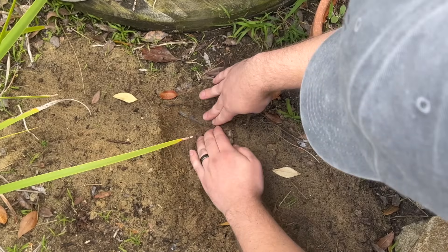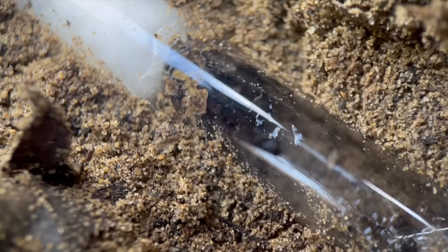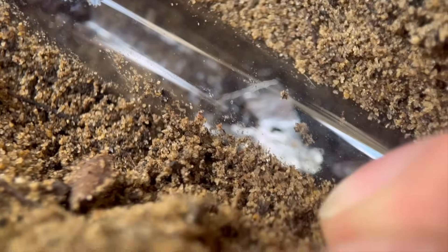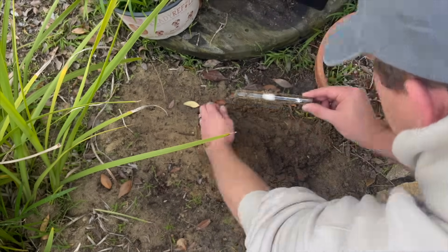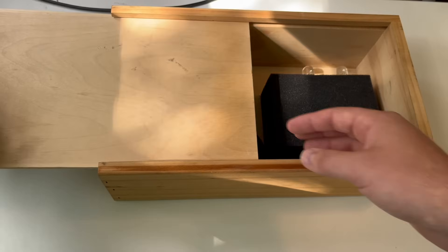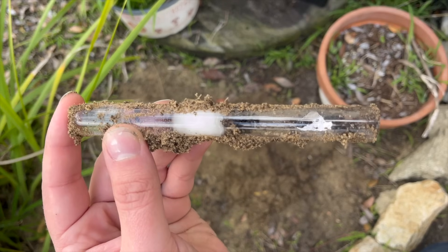Fully expecting to uncover a dead ant, a bunch of dirt, or just an empty tube. I looked into the exposed empty tube and saw something I didn't expect — that was a larva. But I didn't see the queen. I cleared away a bit more dirt... What? Is that her? I was honestly shocked. I was not expecting to find her alive. I had buried her on August 3rd, which was over six months ago. She had spent four months in the box, and another six months in the ground. She was literally back from the grave.